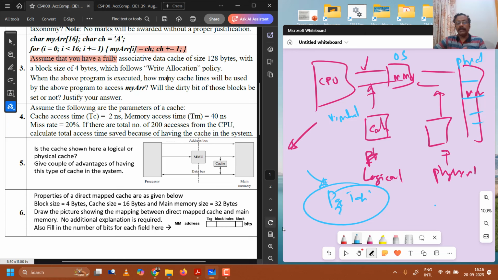Now, before we understand the physical and logical address, remember the logical addresses are decided by a tool, maybe a linker tool, which decides that my code area will be at such and such a logical address, and my data area will be at some other logical address, right? If you are using the GCC compiler, or maybe you use VC, a different IDE, then they will be using a different compiler. So based on the compiler that you use to generate the executable, they generate their logical addresses, mapping your program's code and data into particular logical addresses that they have been programmed to generate.